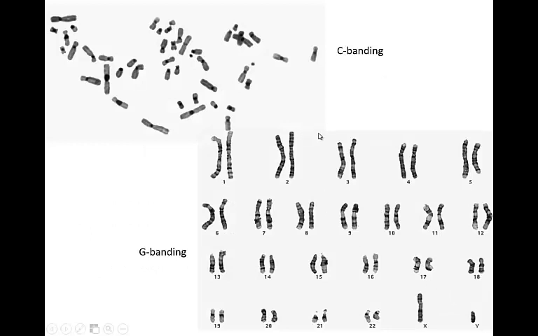The two main types of banding are C banding and G banding. C banding stains the centromeres — you can see all the dark spots indicating centromere locations, where the sister chromatids are typically attached to one another. During G banding, you get the characteristic stripes seen when performing a normal karyotype. For example, chromosomes 14, 15, and 16 all look very similar to one another and it can be difficult to differentiate between them. However, once you have this staining pattern, you can see that chromosome 14 has a large blank space before the dark band, while chromosomes 15 and 16 show different patterns.